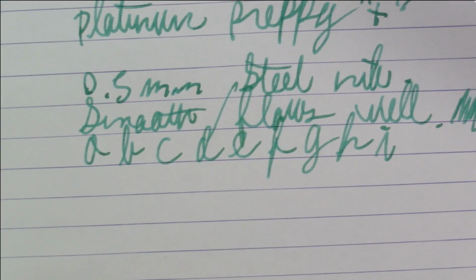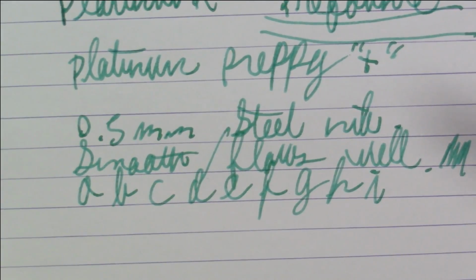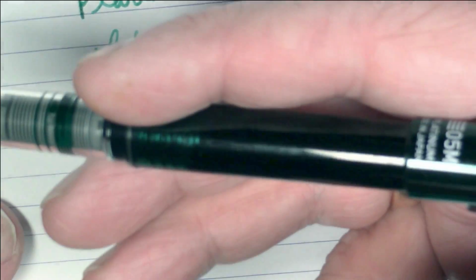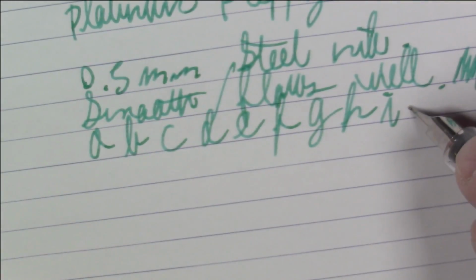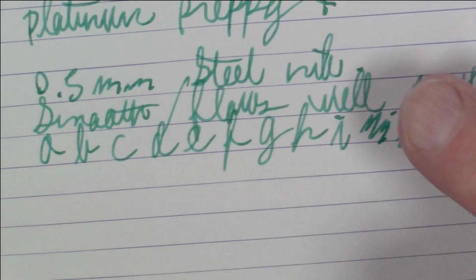And again, a little disappointed about the ink cartridge color. But I was able to mitigate that by finding my own ink that matches it perfectly. So, that's one nice thing about eyedropping it. And again, the eyedropping, as you see, is very, very easy to do, works really effectively, and it really holds a lot of ink. So, that's basically it for this pen.